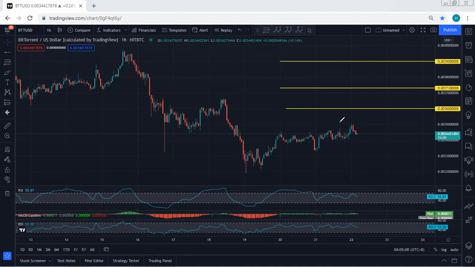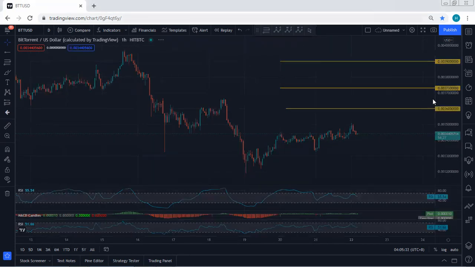All right. At this point, having an entry above this can be an option, but it's not really a good idea because every time the price broke the previous top, it tends to drop. That means if we put our entry here, we can simply expect the price to tag it, then drop. Because if the price continues as what we have here, followed by divergence, we can simply expect the price to drop, even drop to 0.0032. That's why if we want to look for buy, we need to be really careful. But if you get any opportunity for buy, these are the levels where we need to see the breakout of any of these levels.